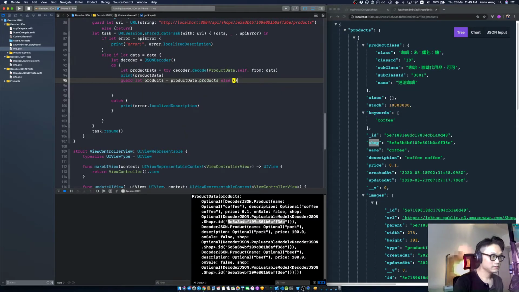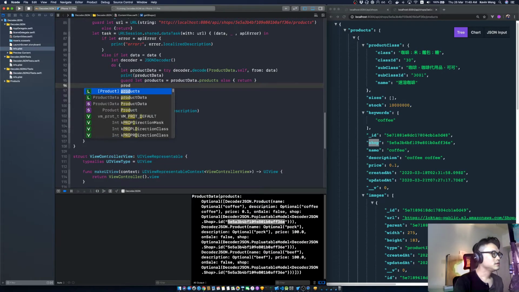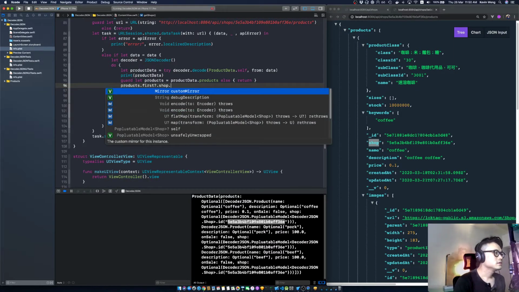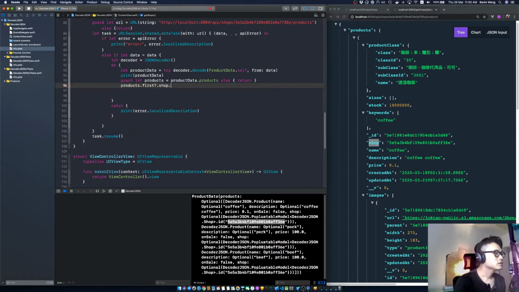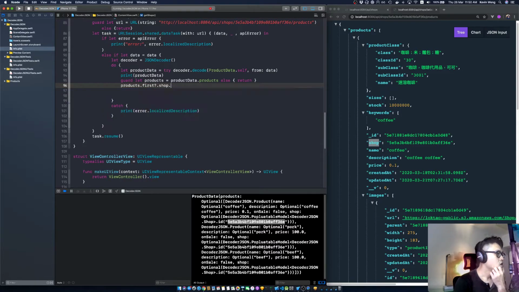When you get the shop one, you will have this populatable model shop.